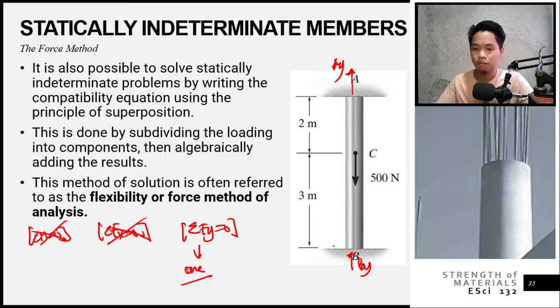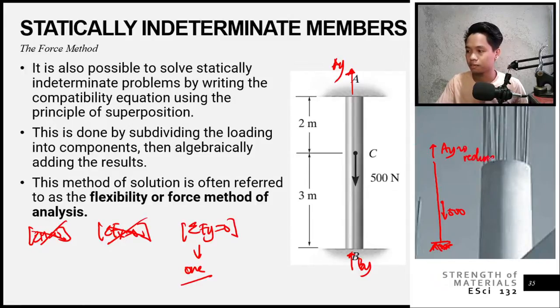Alright? So if we draw the new free body diagram, this would be a fixed support and free on top. Meaning we remove AY, alright? We remove AY. And that is loaded by 500 Newton and then that is loaded AY. Meaning AY now is no longer a support, it is an external load because again it is treated as redundant support. Alright? It is treated as redundant support. Now in this case, if we remove AY, we remove AY and we remove 500.